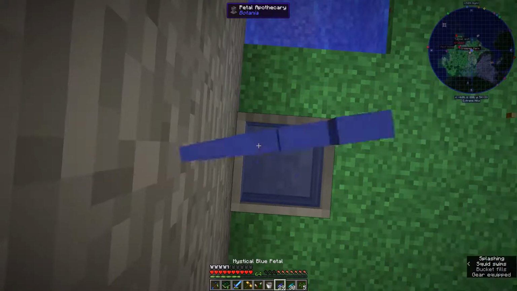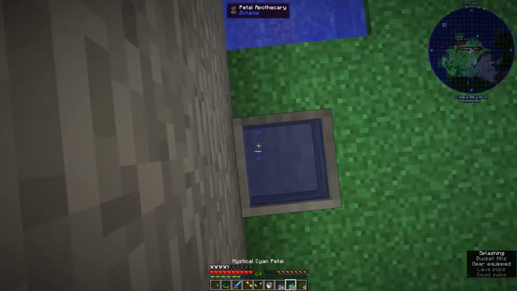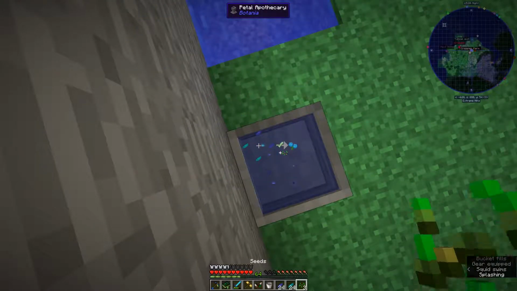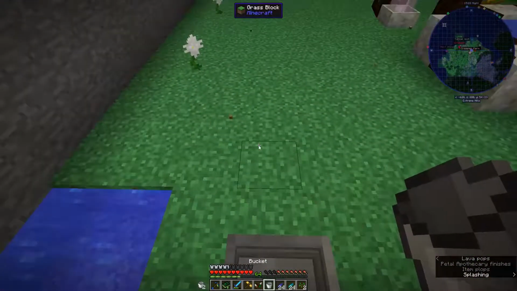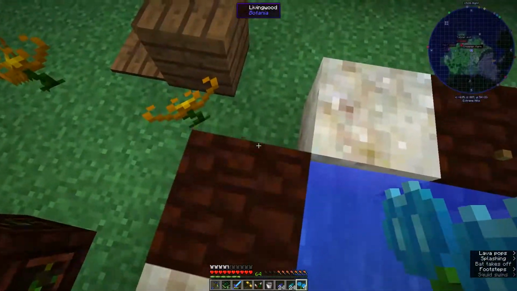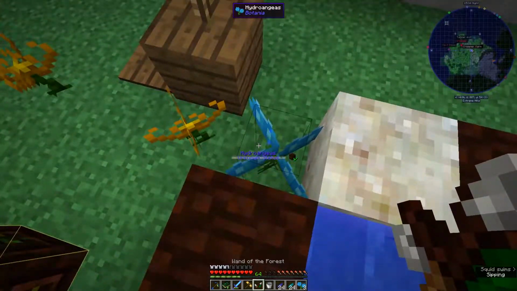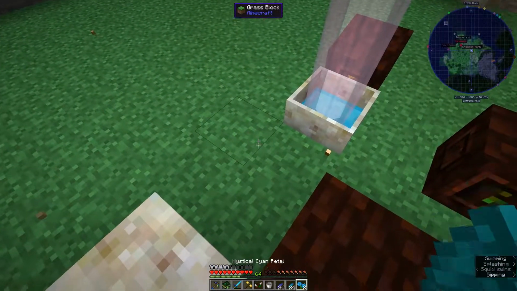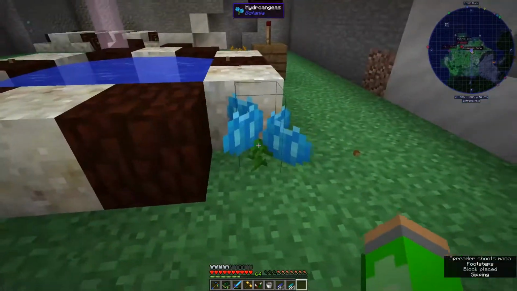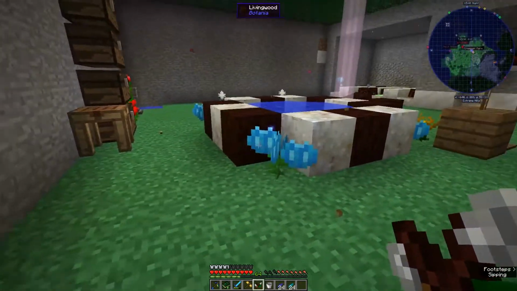Then we take another bucket of water. 2, 2, 1. Okay, well, first we start off with this to just see how quick they would produce. Is that linked up? Yes, that's linked up. The bigger question is, are those linked up? Because those don't have a... no mana spreader.